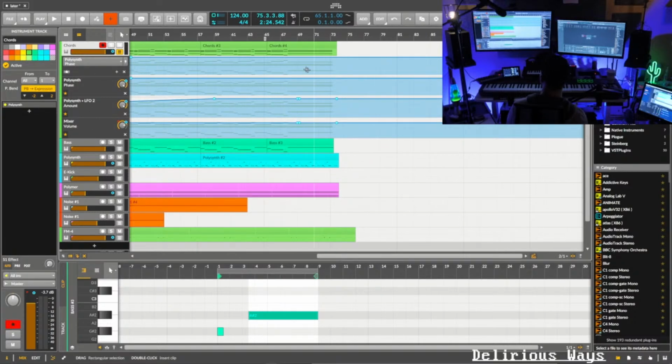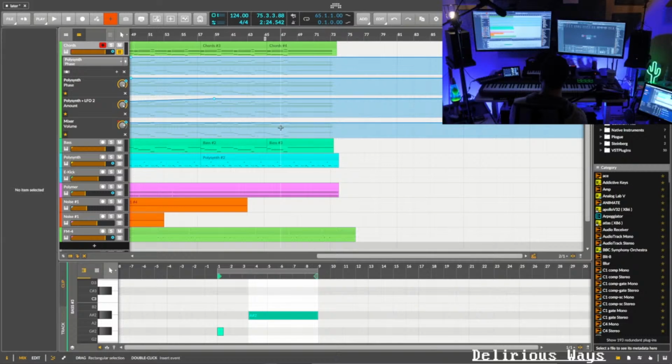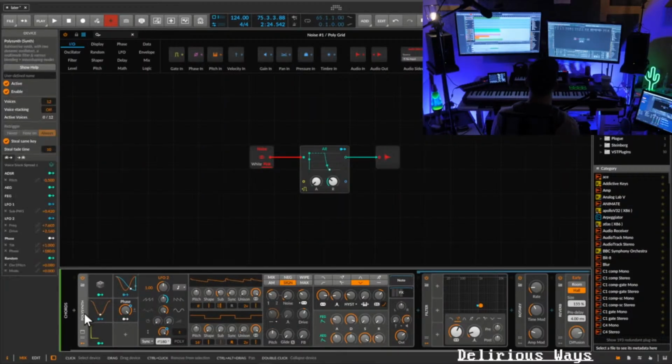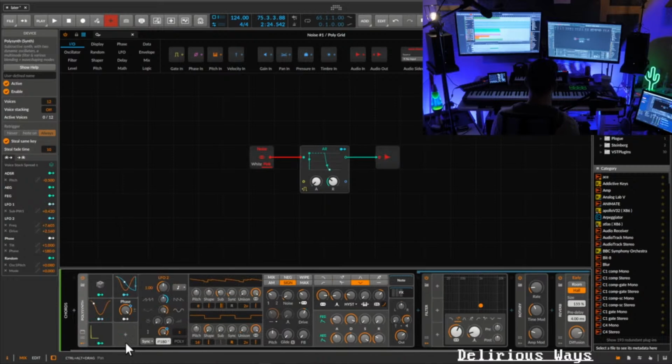the filter frequency needs to open up even more, or else it's not going to get all the way where we want it. So what I'm going to do, go to our polysynth again here. Here's our filter. Oh, that's not the one that we're using though. Here's the filter that we're using. Did I already have one controlling that? No.